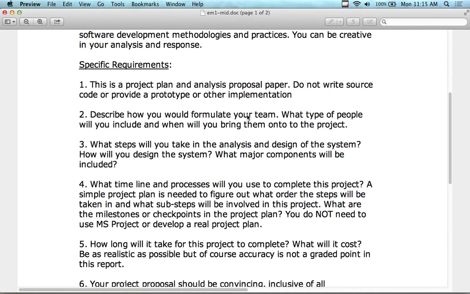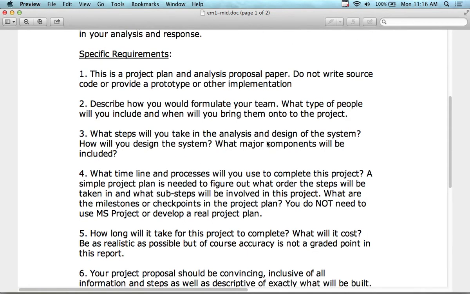Imagine, or try to make this as real life as possible. I go to one of you and I say, hey, we need an employee self-service website utility. I'd like you to put it together. So what do you do? Well, you're probably going to need a web developer, or maybe you're going to contract it out. You're probably going to need to use a methodology of some sort to develop this, and that's what I'm going to talk about today, actually. So what steps would you take in the analysis and the design of the system?